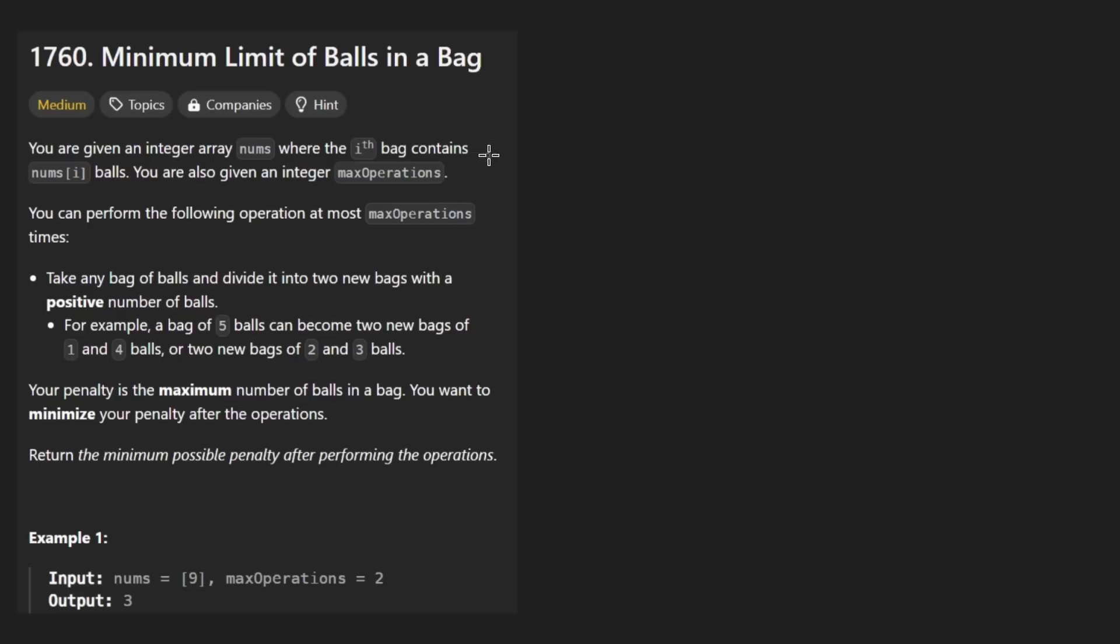The idea is that we're given an array of positive integers. Let's consider the example where we're given an array of a single number 9. We're also given another variable called max operations. I'll abbreviate that with m and for this example it's 2. So we can do up to 2 operations. We can take any given integer, right now we just have 9, and we can divide it into 2 integers. When we say divide, what we really mean is that we can split this integer so that the sum of its parts, for example 2 and 7 or 1 and 8, something like that, and we can perform the operation 2 times.